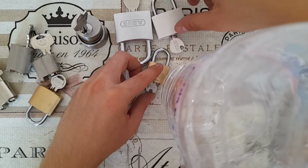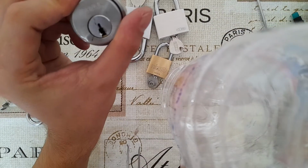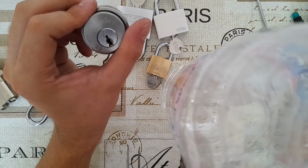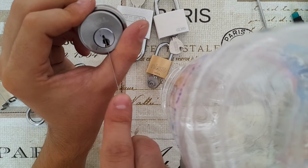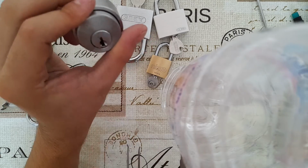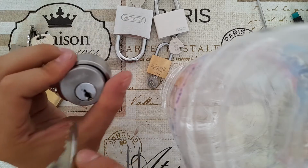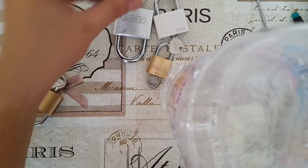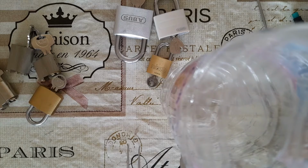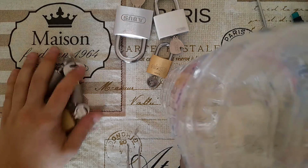Okay, this one also has a non-paracentric keyway. You can see, I can go from the bottom. Excuse me, guys.